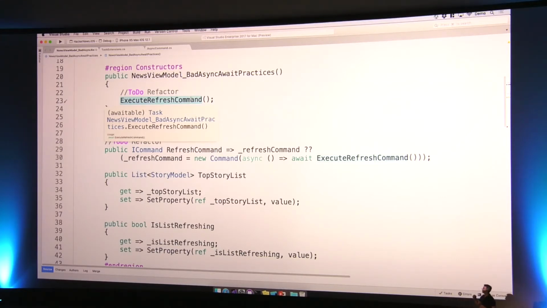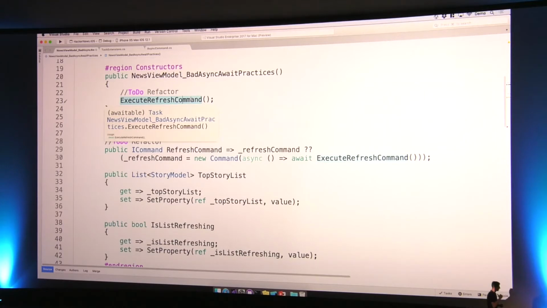So it's what executes whenever the user does a pull to refresh in my app. But I have it here in the constructor because I don't want the app to load without the data. So when the app launches, I don't want to have to force the user to do a pull to refresh. It's a much better experience if we do the first pull to refresh for the user, right?